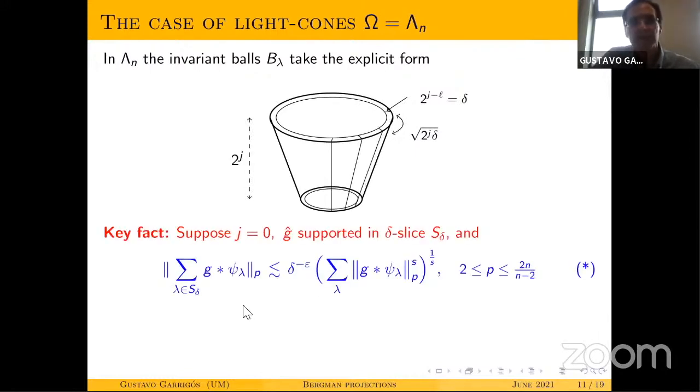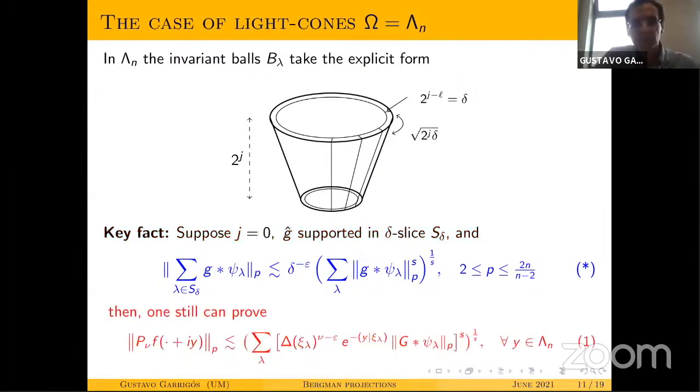So suppose now that the inequality that I want to prove, this one with s equal to 2 here, instead of proving it in the whole cone, I try to prove it only for functions supported in this slice, which is simpler, it's just a smaller slice. It turns out that if you can prove that here, and this is something we proved in the 2004 paper, you can actually pass from here to the full cone, okay? And prove the full inequality. It is not too difficult to sum over all slices and then sum over all dyadic decompositions. You will lose some epsilon in the process, but that is okay because you are proving boundedness in an open region. So this is now the isolated inequality that you can pose for this problem.